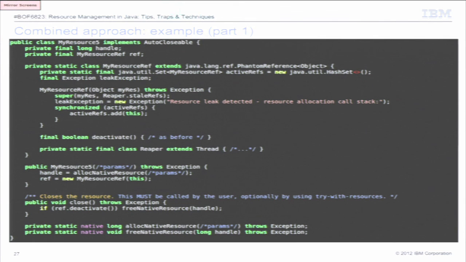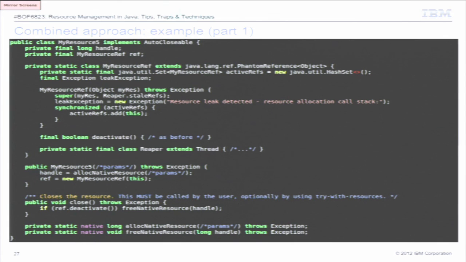So there's an example with the combined approach here. In this case we're using AutoCloseable, and we're also using phantom references. The AutoCloseable is the active approach, and the phantom reference is tracking that things have happened correctly.